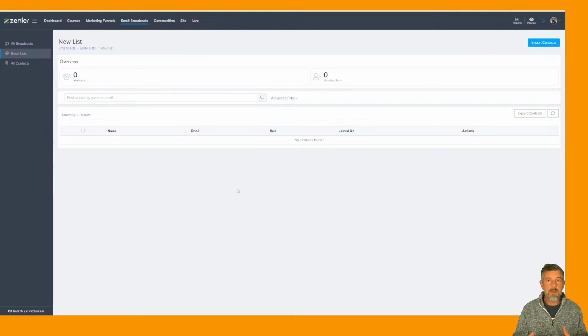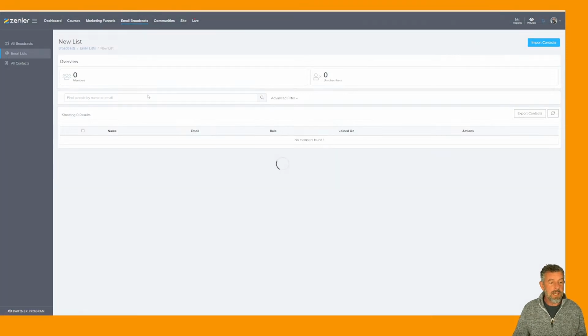But with tagging, I can select the people that are in one course or the people in the other course, and I can also select both. And I don't even need to use tags. I can use the advanced filtering inside of Zenler. So it's very easy to get people into your email list in here. We'll have a look at that in a second, but it shows you how easy it is to set this up inside here. We can also use advanced filters within this area as well.